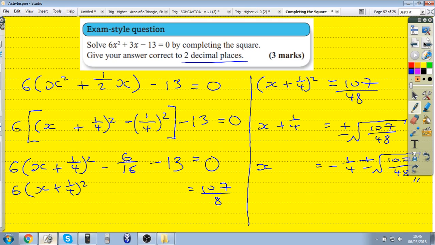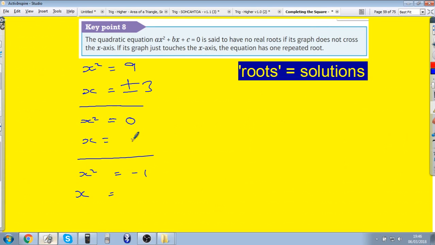Oh yeah, so this is a slightly different thing, but it's parameter. Okay, x squared equals 9. What is x? 3. Anything else? Or minus 3, yeah. Correct. So that's plus or minus 3. So x squared equals 0. What is x? What squared gives you 0? 0 squared. Yeah, and so actually the answer is just 0. Okay.